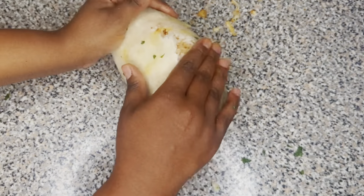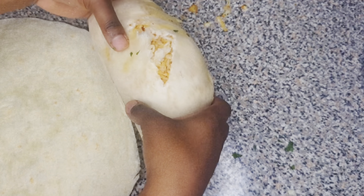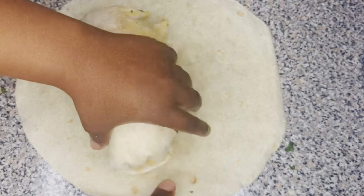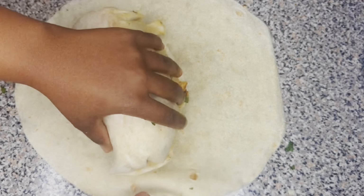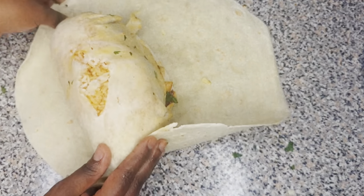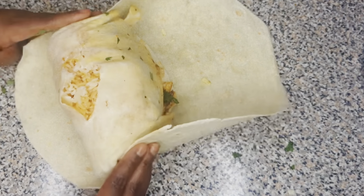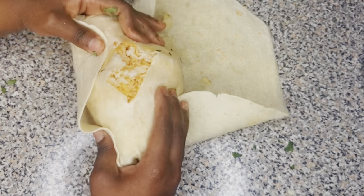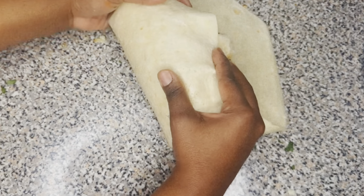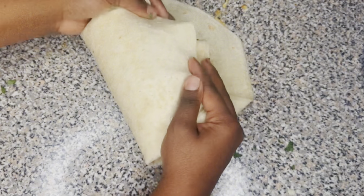Then after that, we're going to just grab another tortilla and we're going to wrap it in the other tortilla. And baby, we good to go. Just like that. It's gonna be easy peasy lemon squeezy. And if you don't get it the first time, baby, just keep trying. You got this. Like I told you, you is the boss of that food. That food is not the boss of you. What you say gotta go. You paid your money and worked hard to make this food. What you mean you scared to make it?